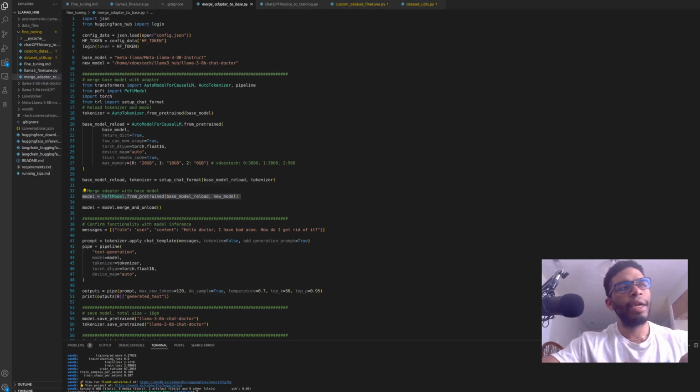Ladies and gentlemen, today we are going to be fine-tuning Llama 3 on ChatGPT chat history. That is going to consist of downloading the ChatGPT history, easy money, formatting the ChatGPT data, sort of easy money, converting it into a Hugging Face dataset, also sort of easy money, and setting up the pipeline to fine-tune Llama 3. And we're also going to be using Weights and Biases so we can see and process the information as it goes on.